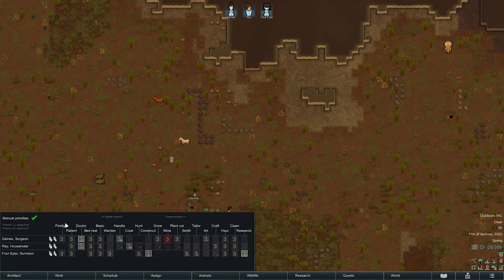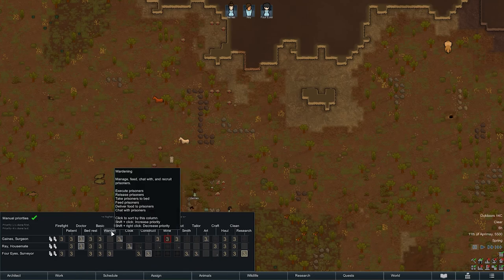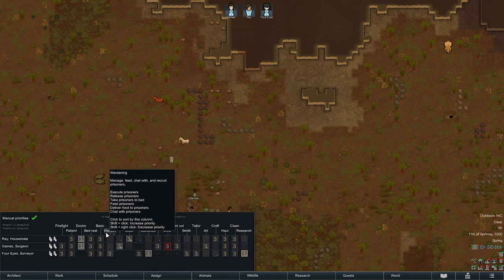If you right-click on... Wait, let's go here to handling, for example. Oh, actually, to warden, because then everybody is able to do that. So if you right-click on a job, it sorts your colonists in a descending order. Another right-click will ascend the order. Another one removes the filter. You can also do a left-click. So if you start with a left-click, you can actually see that arrow here. This is now the ascending order.